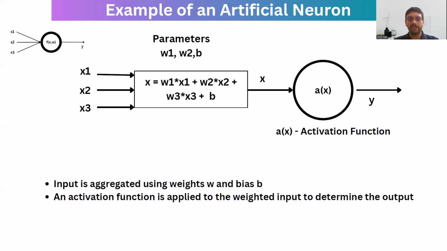Once you get the aggregated value X, that's then passed into the second part, which is a function called an activation function. The activation function, as the name suggests, decides what comes out of the neuron. It decides if the neuron is active. You could have an activation function which returns an output of zero, and so the neuron is actually inactive. Nothing's generated. On the other hand, you could have it generate different values, and these values generated by the activation function, which we're calling Y now, are then passed on. If it's the last neuron in the network, it's the output. If it's in between, then this gets passed to the neurons in the next layer.